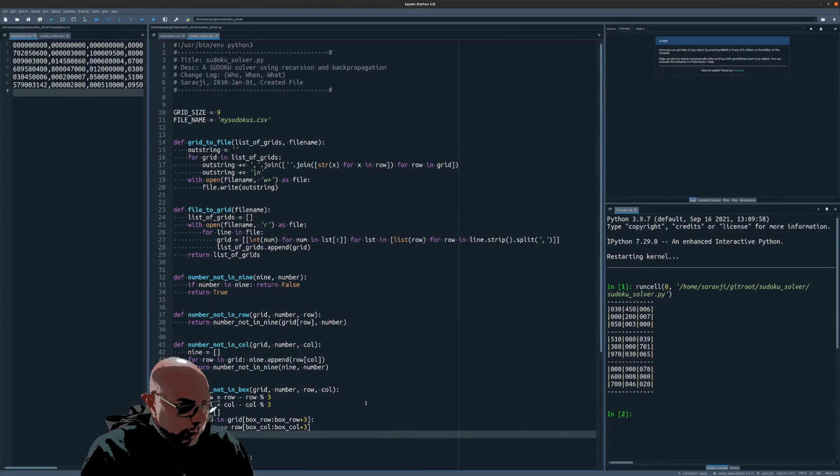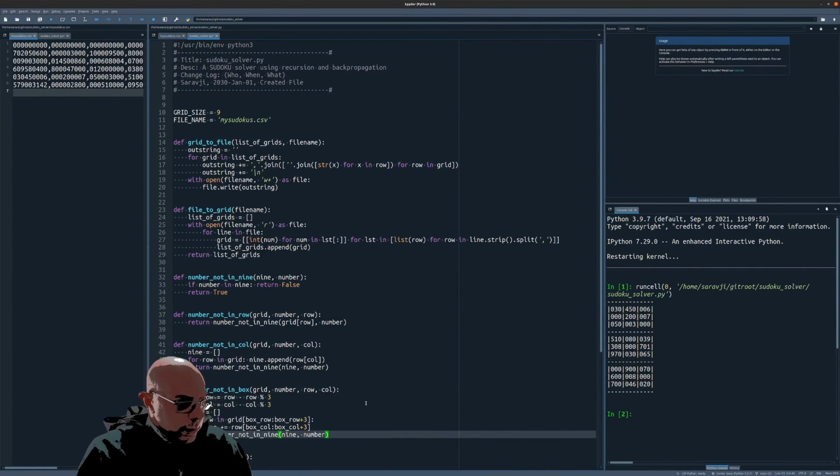And with that, I'm doing this basically 3 times, adding a 3 element long list to my list of 9. So I have again the 9 elements, and then I ask again if my number is not in the 9.